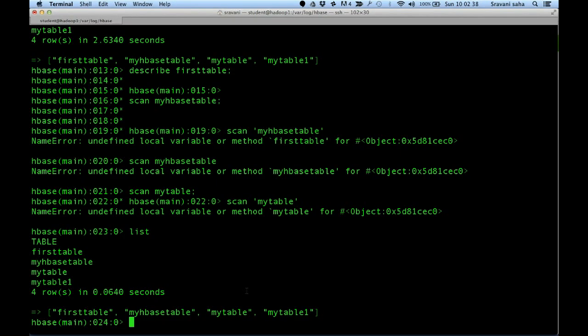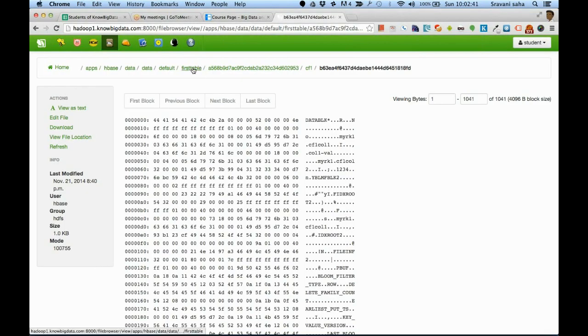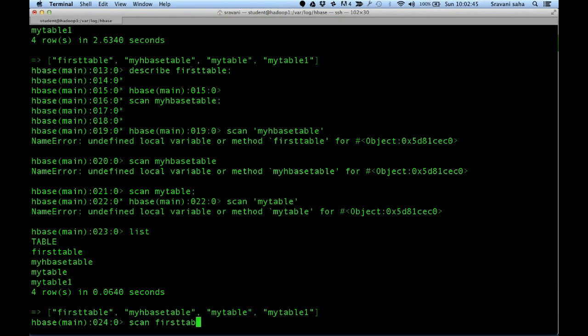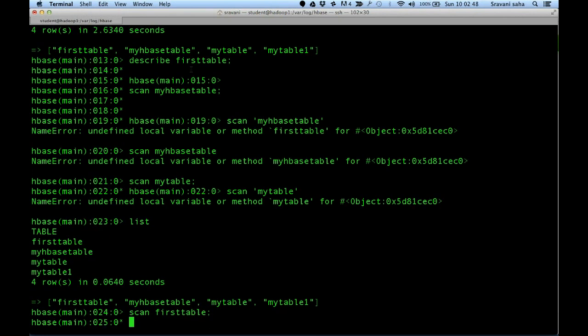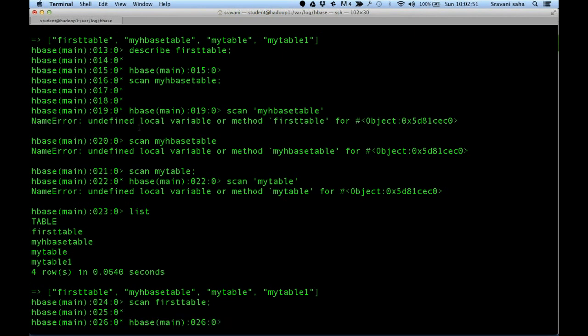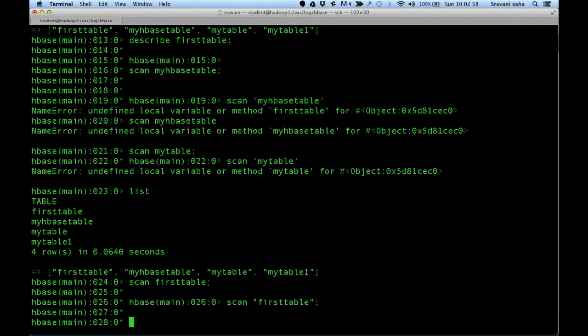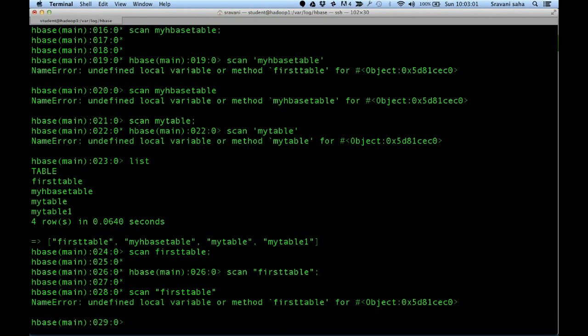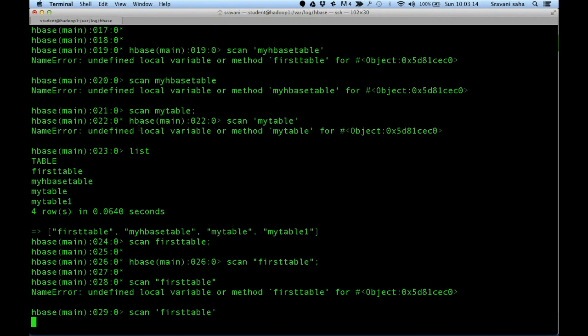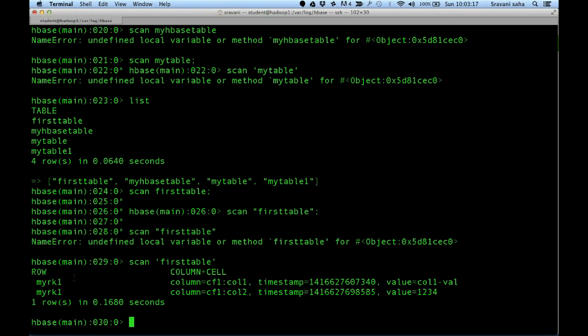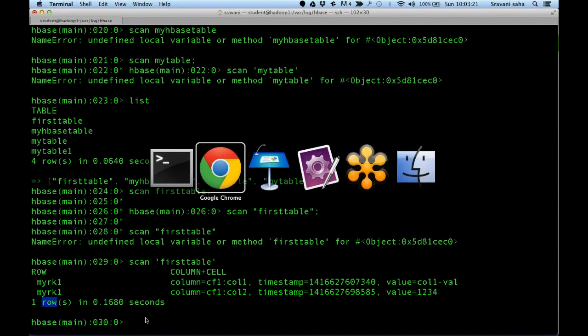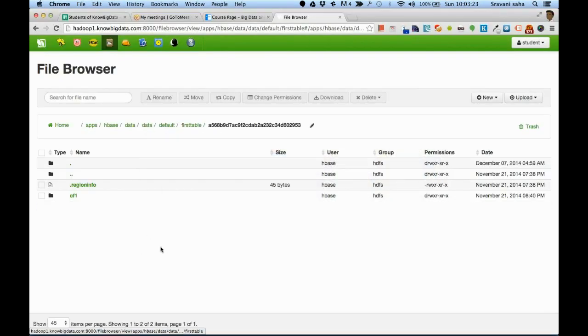If you say scan first table, first table has row my RK and my RK1, and under that there is some more information.